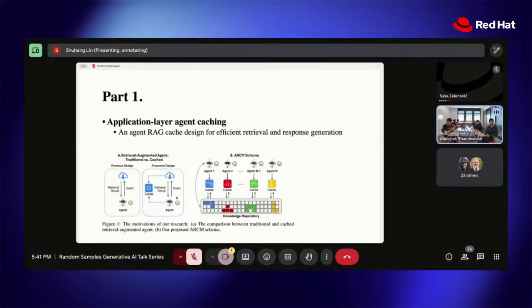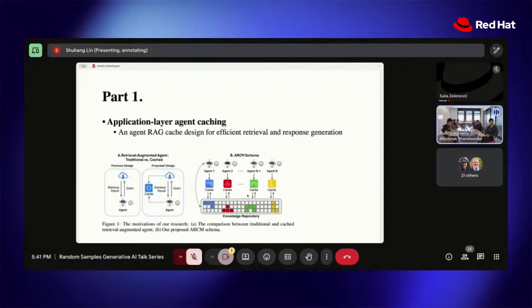In the new architecture, when the agent has a cache, it will access the cache first and only go to the external knowledge base when needed. We can cache the most frequently used data in this cache, and therefore the agent can access it directly. Therefore, this pipeline is more efficient.